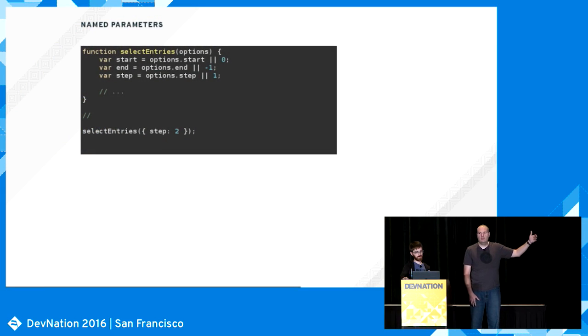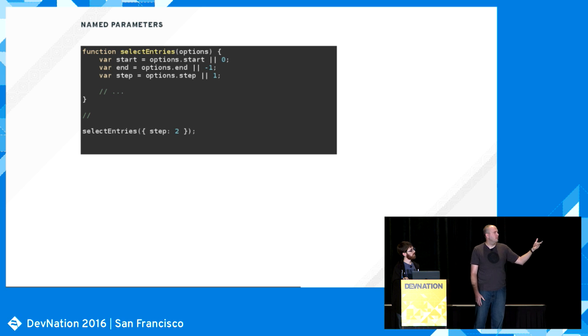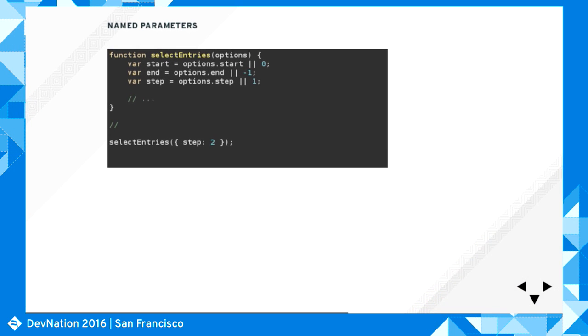So named parameters is a concept that's been around for a while in regular JavaScript. This is a follow-on to the default idea. And here we're having the options object, and then you assign it names, and using the same OR syntax, you can give it some defaults. And how we use this is that I don't want to have to know or fill in every single variable that I have to pass in. I can just reference the step here and change it to a 2, and I don't have to worry about the other ones because they're defaulted because of how it's set up. And this has a lot to do with what we just saw before.